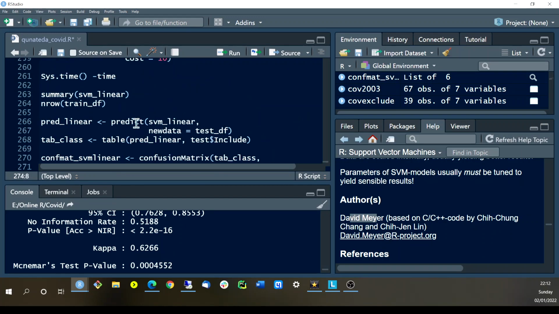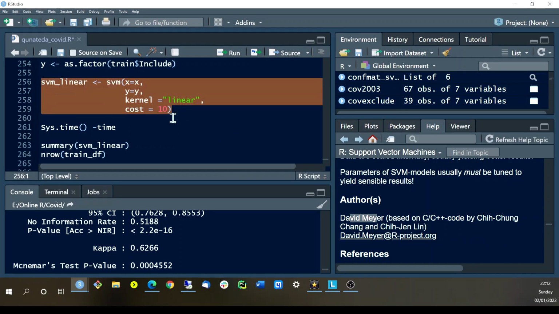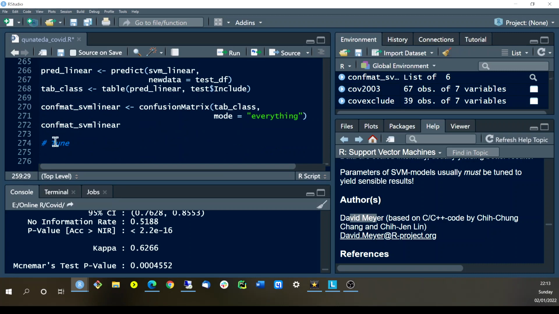So this is just, we are arbitrarily defining our model, especially the kernel and the cost. We haven't defined other parameters like gamma and other values that you may need. So in this case, this is really a quick and dirty SVM. You can do better, and that's using tuning. For tuning, you give multiple values for the cost C, and also for gamma, you give multiple different options.